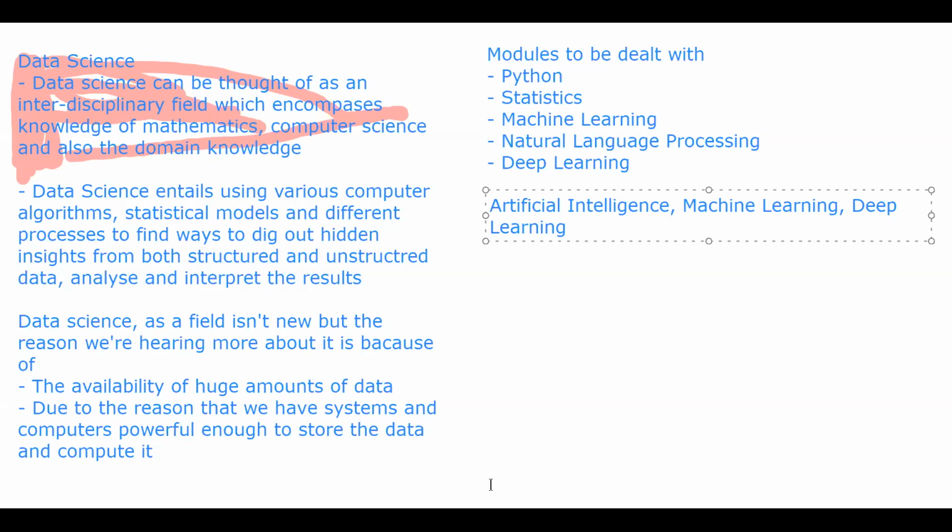These have been quite the buzzwords, right? Artificial intelligence, machine learning, and deep learning. And I guess you might even have heard them being used interchangeably, meaning that they are being used as the same term. But in fact, all these terms are not the same. They are quite different from each other actually. So we'll see what each of the terms means.